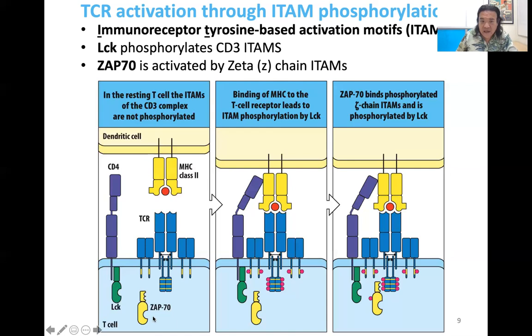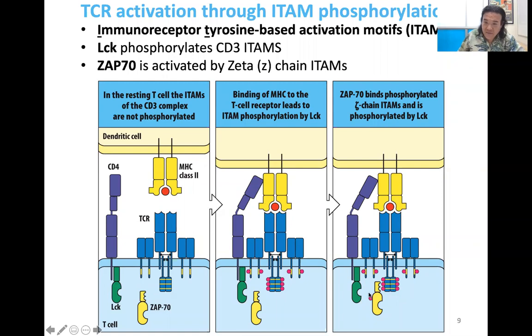This yellow protein that's been floating around somewhere else is called ZAP70. So ZAP70 has a part of it, that you can see here, that is just the right shape to bind to the cytoplasmic region of this zeta chain if the zeta chain has phosphate groups on it. As a result, the ZAP70 normally would just float by and disappear somewhere, but now it's the right shape to hang out for a little while because it binds to these phosphorylated ITAM motifs.